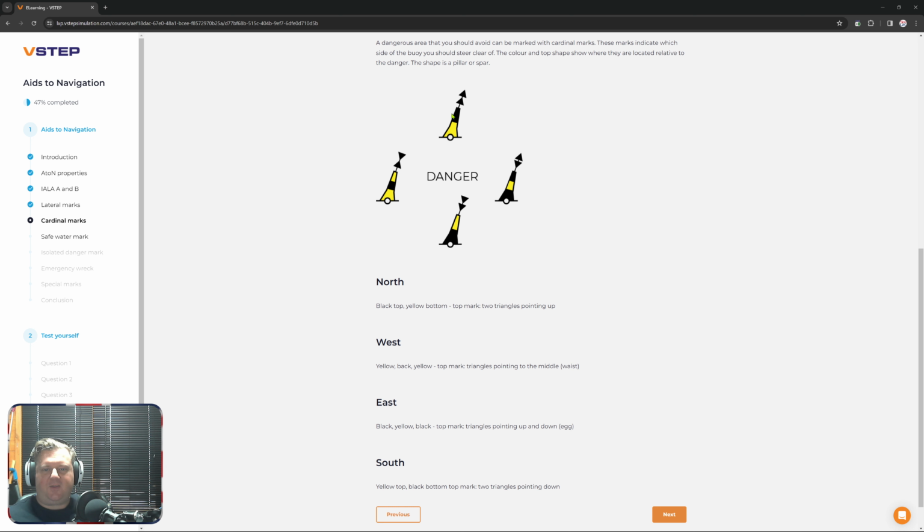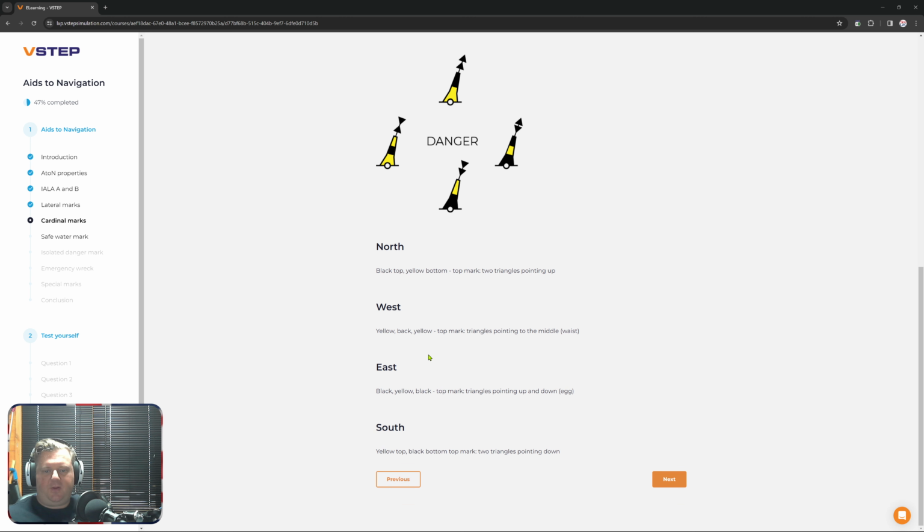Why is this? I'm not being funny. Why is this easier than just having two arrows pointing in the direction where the danger is? That could just be angled to the west or angled, maybe because it spins and it's not necessarily fixed. Yeah, okay, that's probably why. Okay.